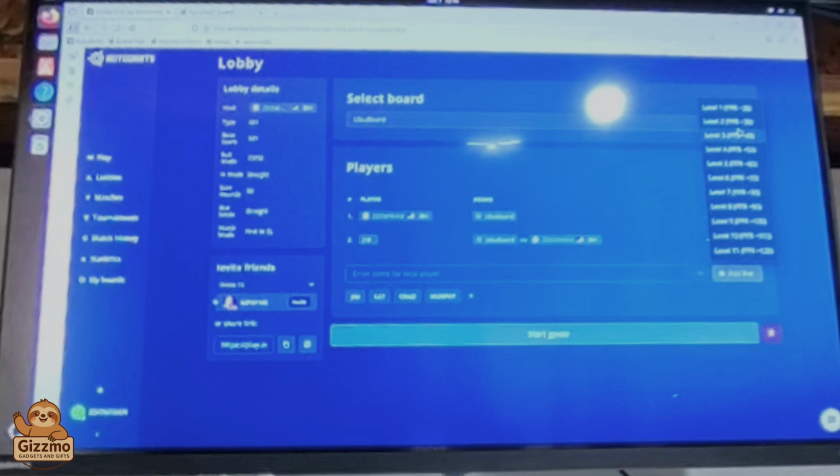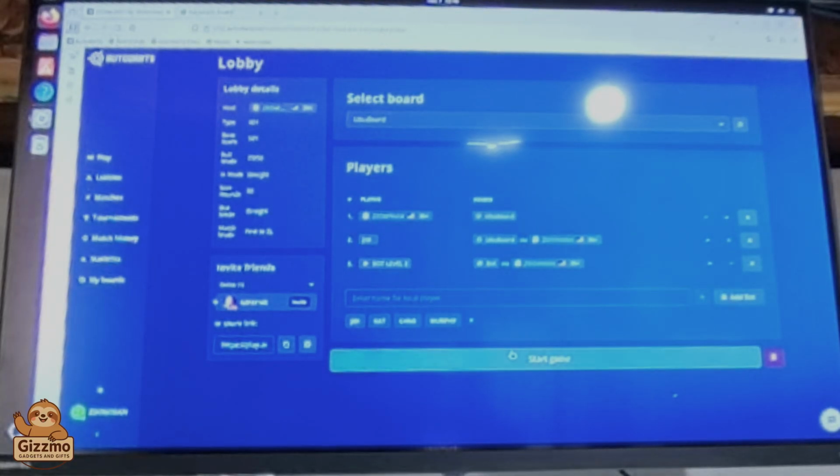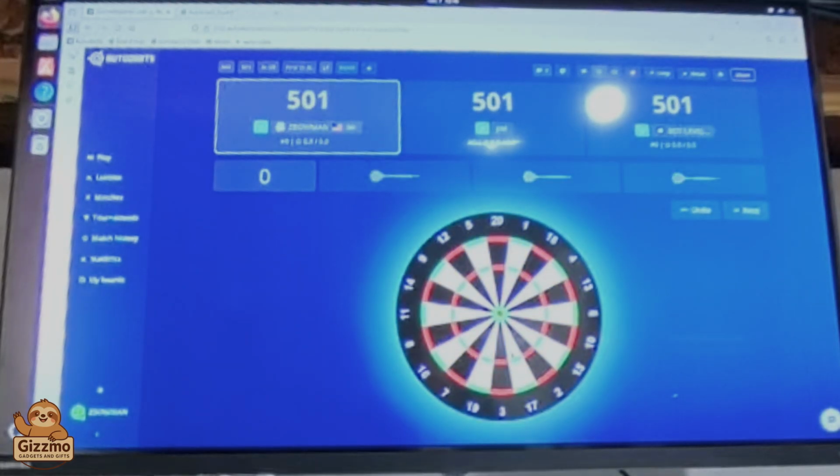We all do it. Same thing if you're playing cricket. It will show you this bot is capable of hitting about 1 point per round or 1.5 or whatever. So you pick your bot, pick your level, you'll show who's up to play, hit start game, and you're ready to go.